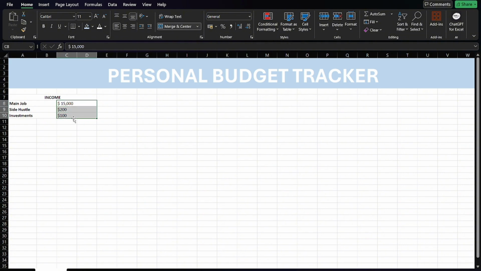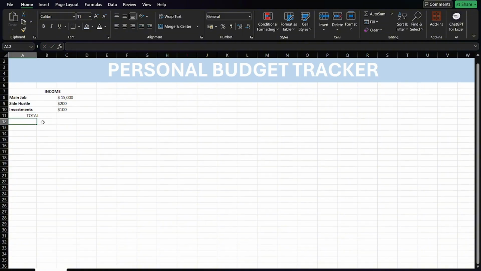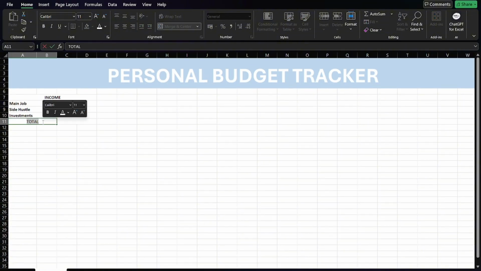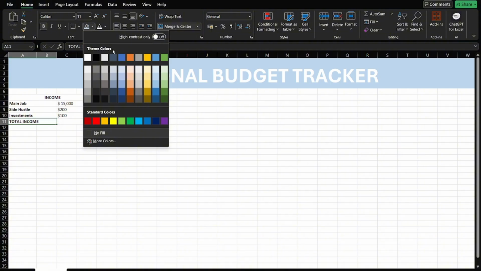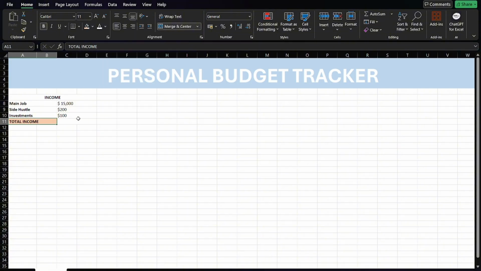Now we want this totaled out as well so we can see it every month. So here, let's occupy this space again. Just merge it. Then here, merge it as well. And then from here, add in total income. Just like that. Whoops. There we go. So now we have our total income right here. Let's change its color so that there's a clear indication that this is the total income right there.